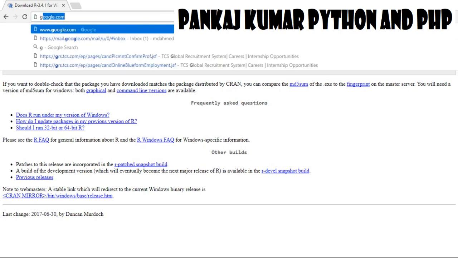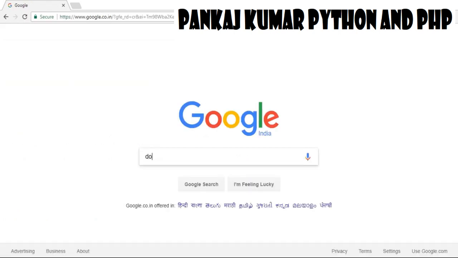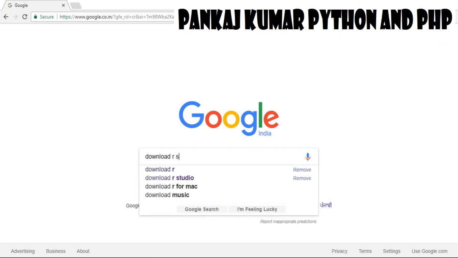Once you install R, then you need to download RStudio. Search for "download RStudio".